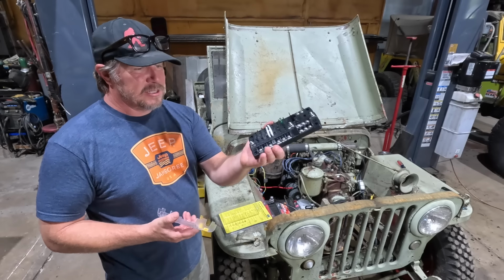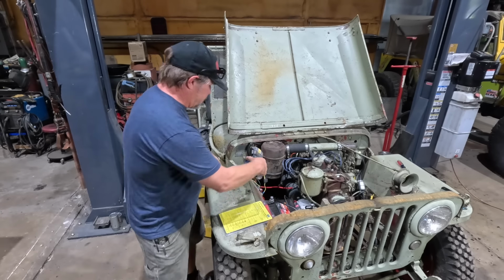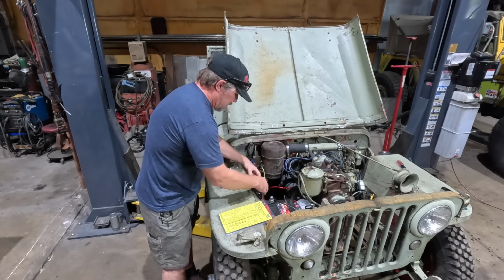So the next step is to find a spot for this. I've decided it's going to go right here on the inside of the fender. The only problem with that spot is if there's a torrential downpour, you could get water running underneath it and get some humidity in there. I'm not really too concerned. Maybe I could put a piece of rubber over it that lays over it so that if there is water, it'll run around it and not run into this. But at the same time, it's either there or up underneath the dash, and under the dash you're going to have to get all convoluted. The idea is let's make this thing easy to work on if I have to.